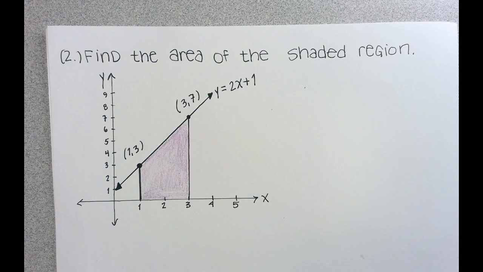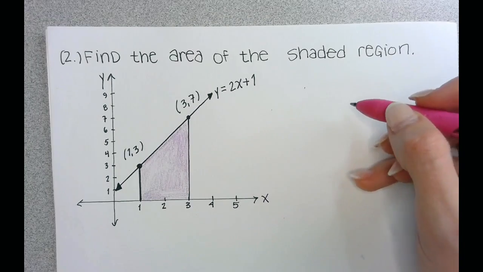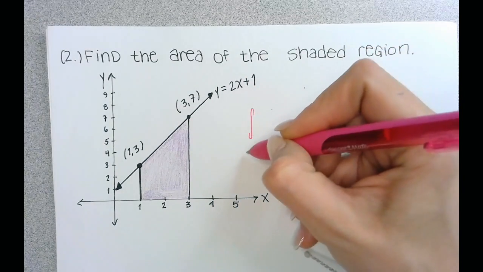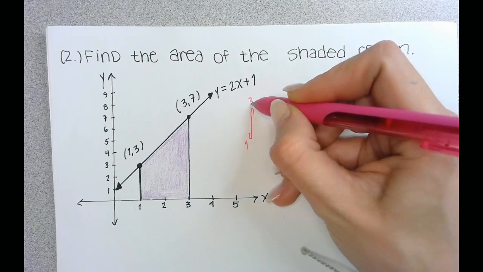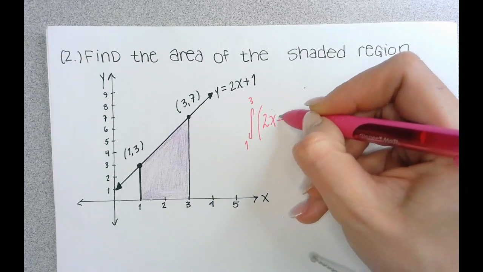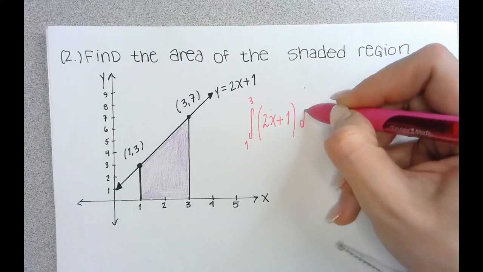In this example, a question could just be posed slightly differently, where it just says something like, find the area of the shaded region. And a lot of times people automatically default to wanting to set up an integral. And that's not wrong. You know, you could set up an integral. This integral would be going from 1 to 3. The function looks like it is 2x plus 1 over here, dx.